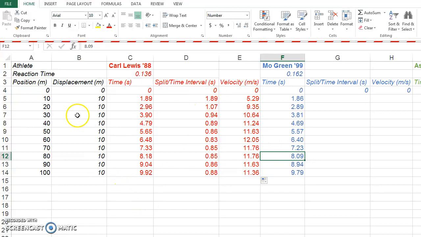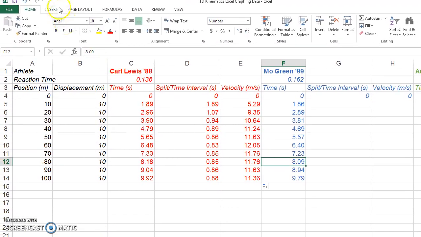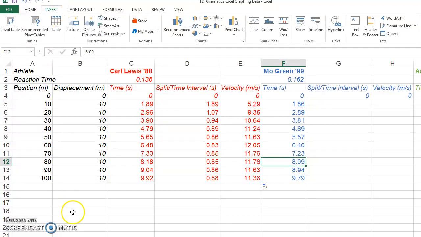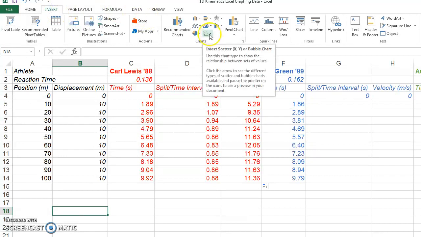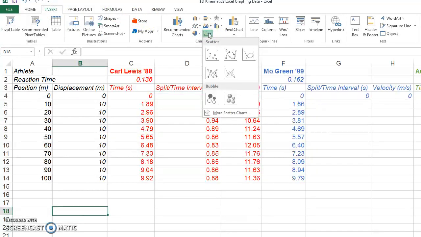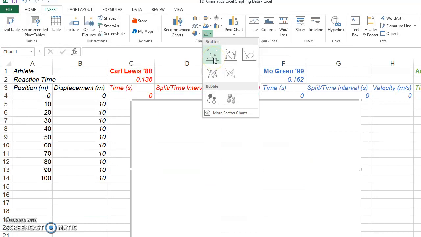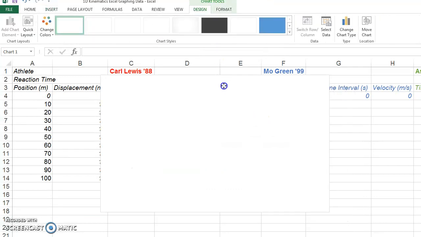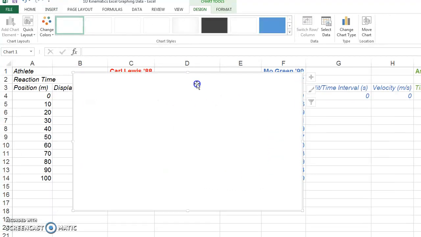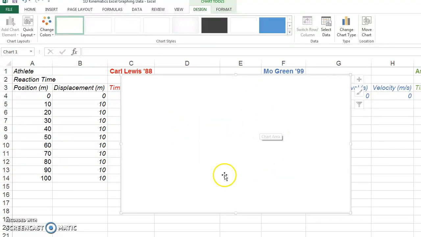Next, I can add some graphs. To add our graphs, we'll need to hit the Insert tab. Click your mouse over to a cell that doesn't contain any data. You hit Insert, you click under Charts, this one with the dots, that's for scatter, and then you choose the scatter chart, the scatter plot with no connecting lines. We do not want connecting lines. Now, most likely, it's going to be totally empty like this. That's exactly what we want. If you have a bunch of random stuff in here, that's okay too.